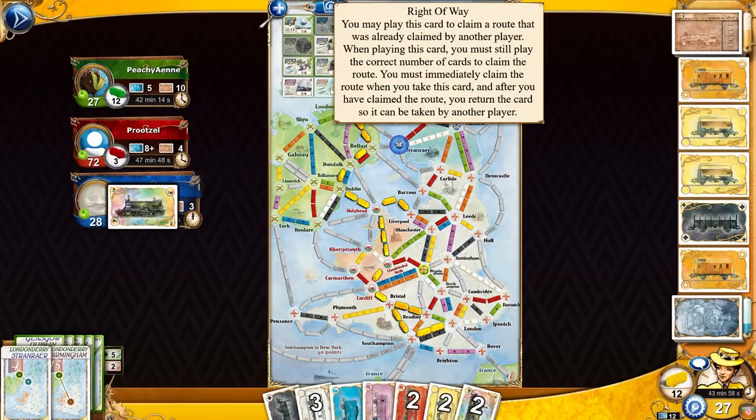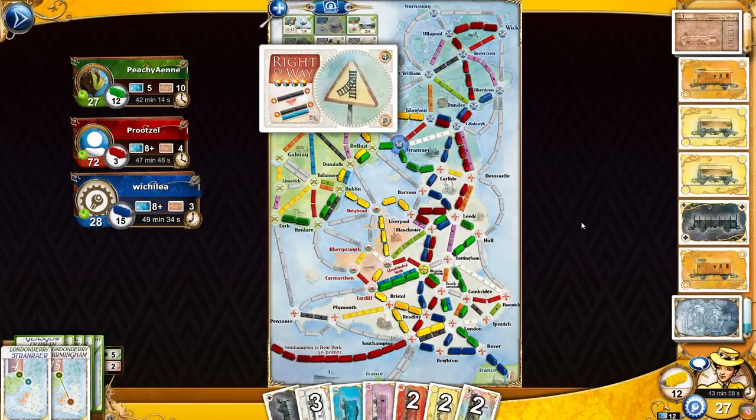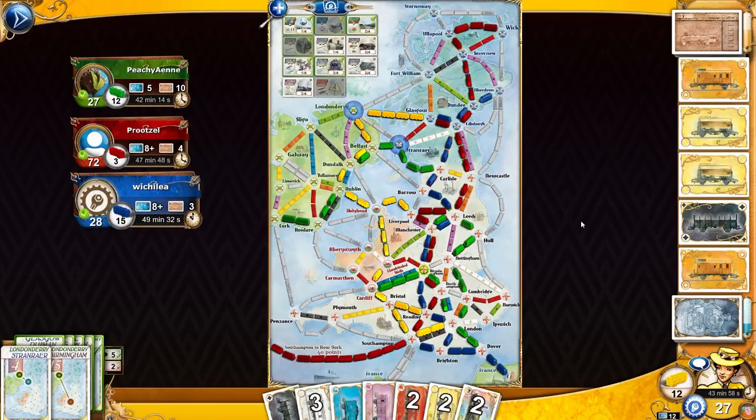I think that if it says, when playing this card, you must still have the correct number of cards to claim the route. So you would need locomotives. You need seven locomotives, seven cards. Wow, okay, good. That makes sense. That's better. I was about to say, you might as well just wait for someone to take those routes and then just steal it from them.